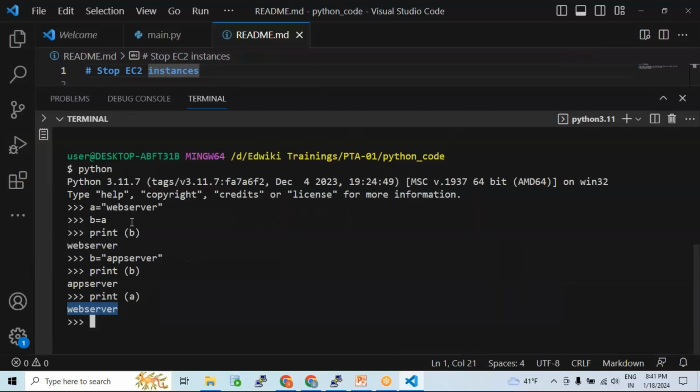So what is happening, right? Initially, I gave some string data to one variable, and that is assigned to another variable. Later, I overwrote the b variable, right? So only the b variable's value got changed because that was overwritten. The a variable remains the same because I did not overwrite its value anywhere. If you see here, the left side a is not there, right?